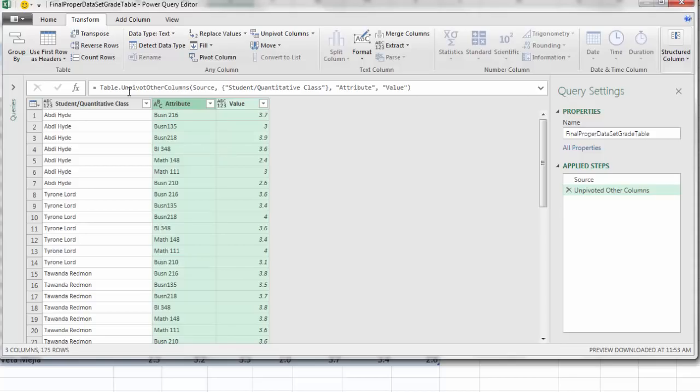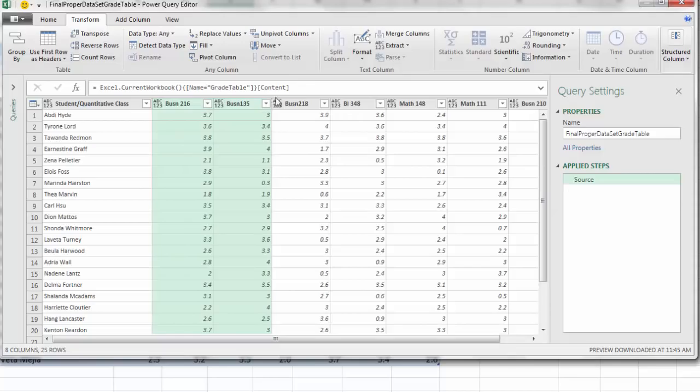If we look up to the formula bar, there's the Table.UnpivotOtherColumns function. The functions always act on the previous step. Then it says, hey, which column did we right click and want to unpivot other columns? There it is. And then it named the 2 columns. Now I'm actually going to come over and X this out, and watch this.